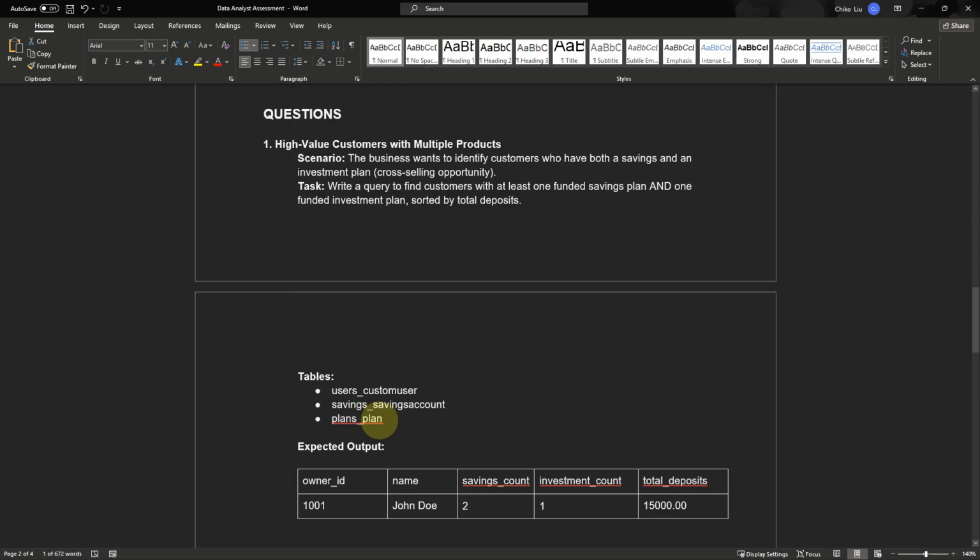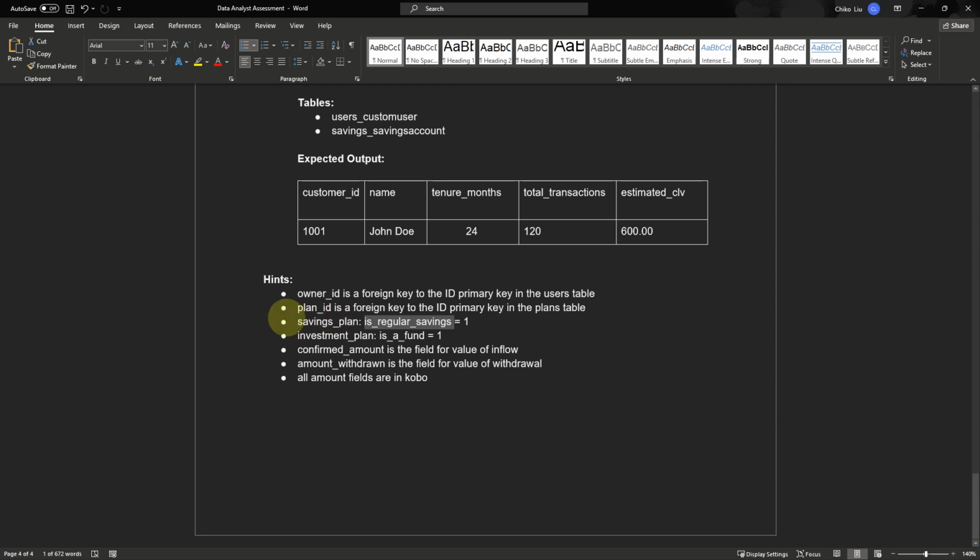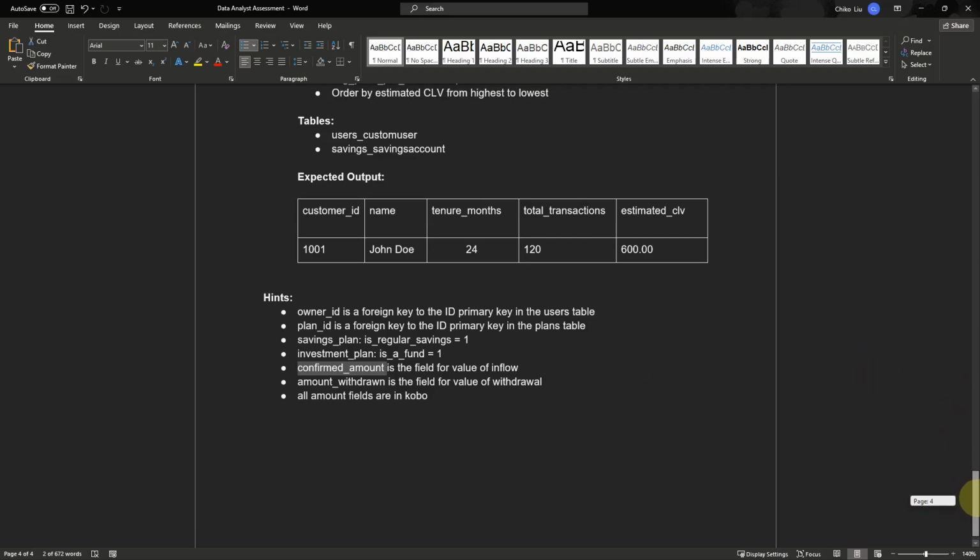Oh yeah, so what we need from the plan is regular and savings. Then from the savings we also need total deposit, and I think our total deposit is confirmed amount. Again, deposit is what goes into something when you take something somewhere. I'm assuming that.